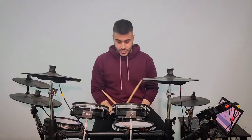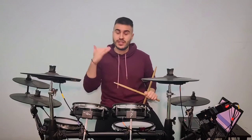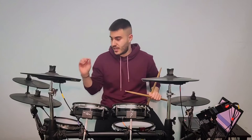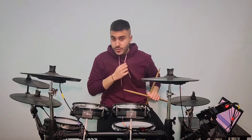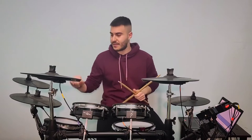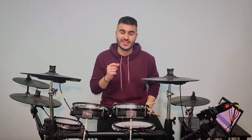Very, very, very good. So the difference here was that we added an upbeat on the snare drum. And why are we doing this? If you hear some of the most popular jazz and swing solos that drummers do, you will notice that in the most difficult stuff, they are doing something like freestyle drumming on the snare drum. They're keeping the swing pattern on the ride and the feet, and they do a freestyle on the snare drum. Most of the time they don't play something fixed on the snare drum, and it's based on the upbeats. They are doing something like a snare drum solo over the swing pattern.